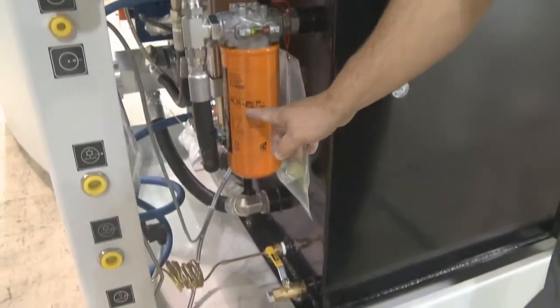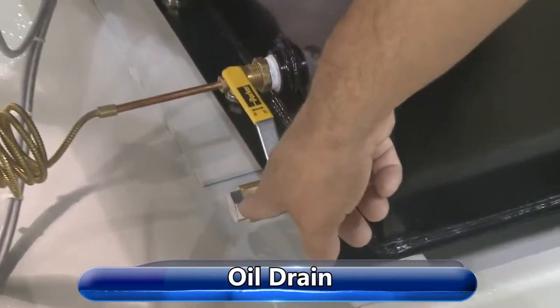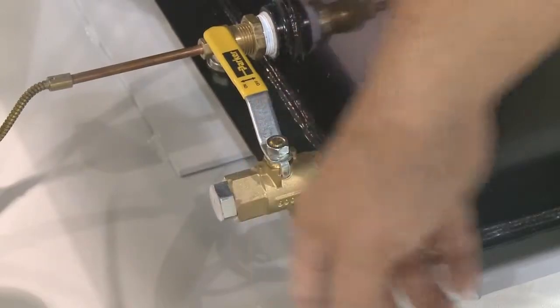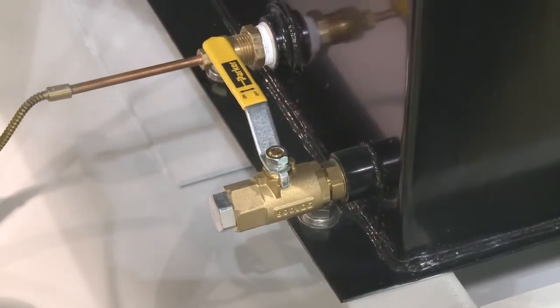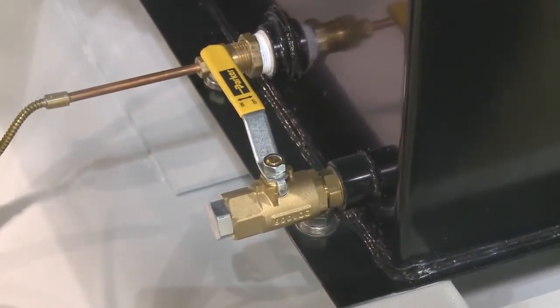Right below our filter assembly is a ball valve that you can drain the oil. There's also a plug in it. If you go to drain the oil, be sure to use the transfer pump. Remove the plug, hook your pump in there, open the valve, and you can pump the oil out. And again, remember, pump the oil in through the filter head at the top so we can get a good clean oil before it goes back in the reservoir.